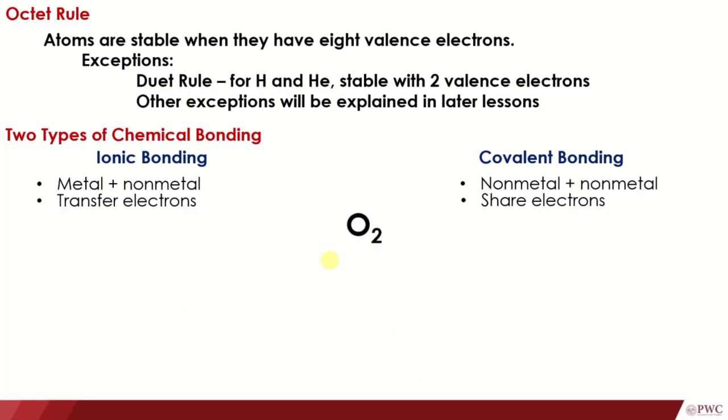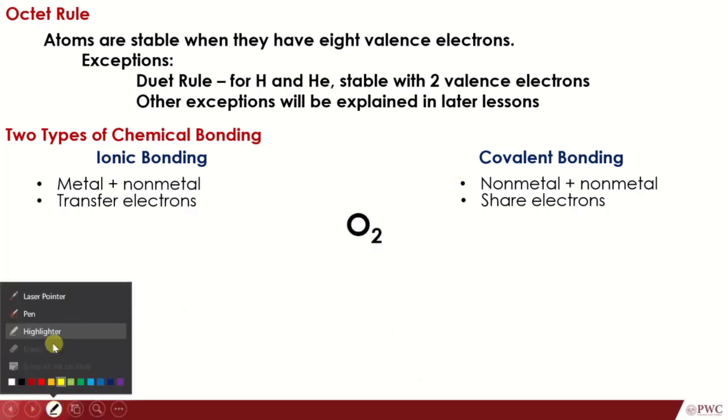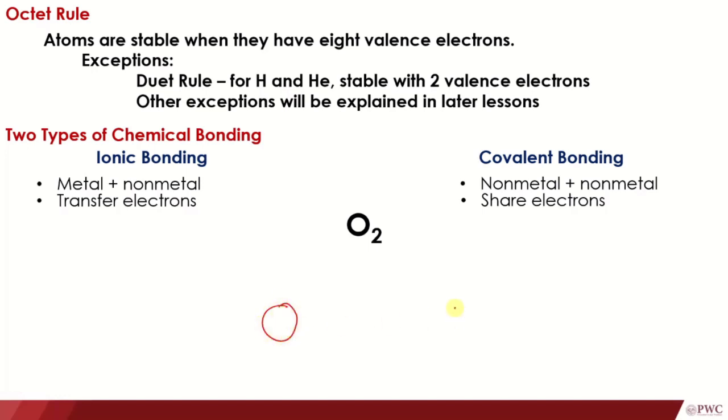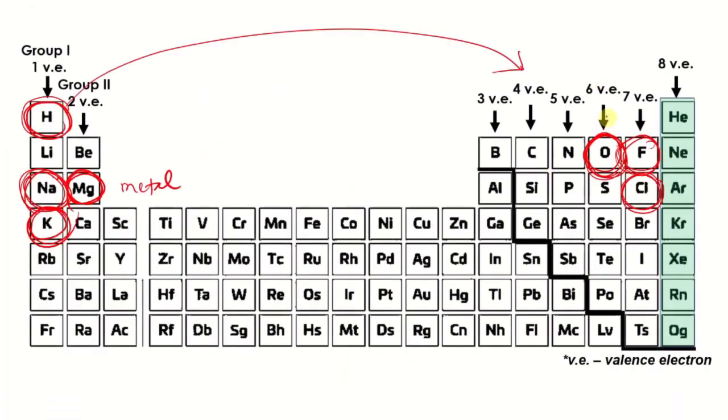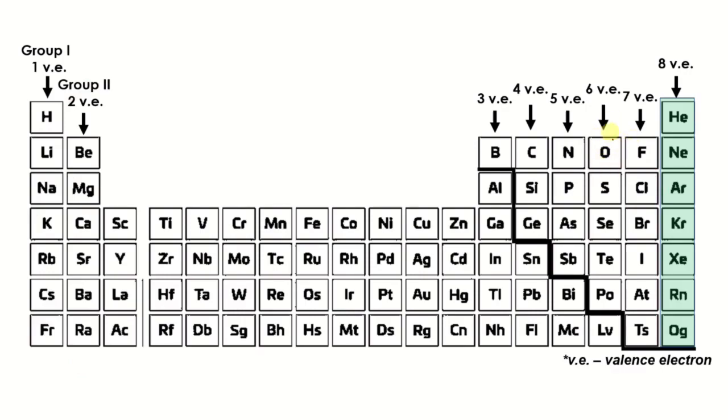Let's have another one. Let's have oxygen. It's composed of 2 oxygen atoms. Of course, oxygen is a non-metal. If you check your table of elements, non-metal plus non-metal, so this one is a covalent compound. Next, let's draw the dots here. Oxygen has 6 valence electrons. Again, oxygen has 6 valence electrons.